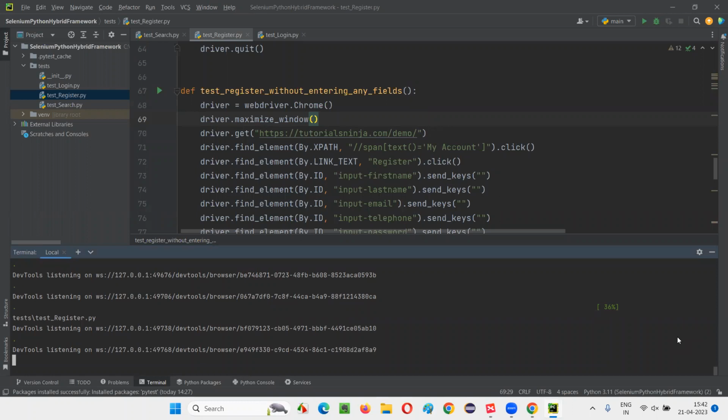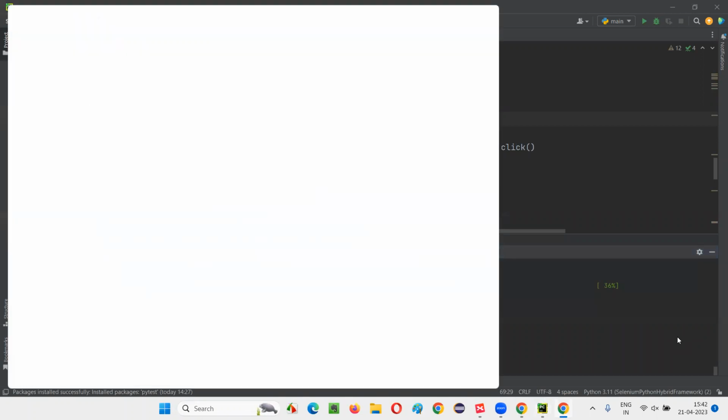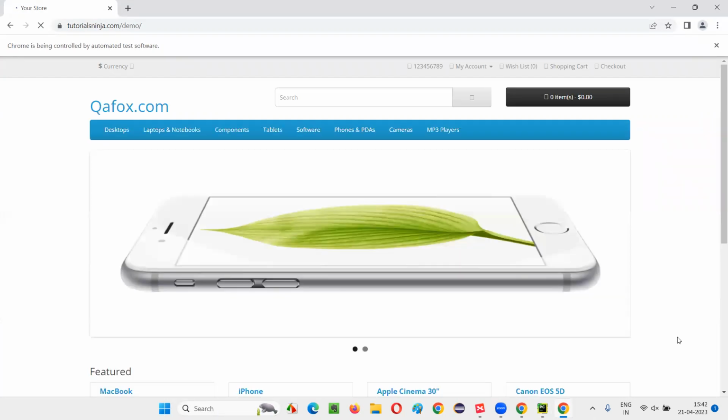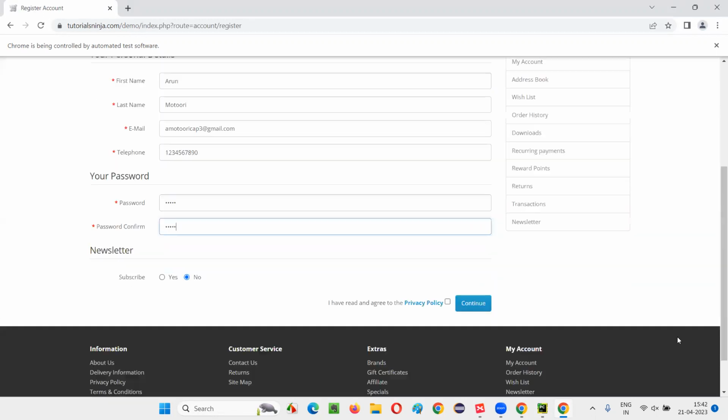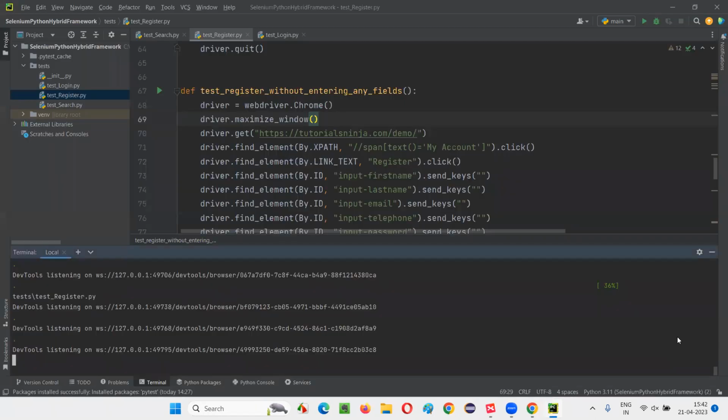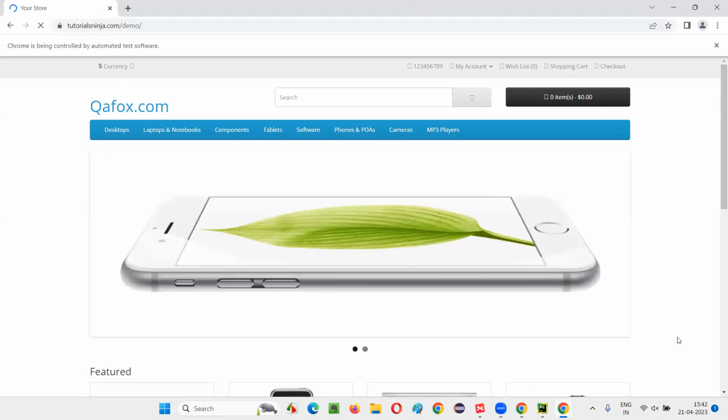Second test in the register got run. Let's wait until all the tests complete running.